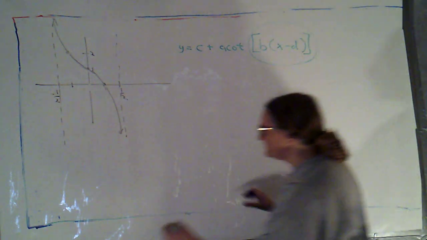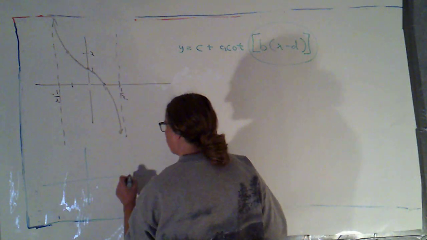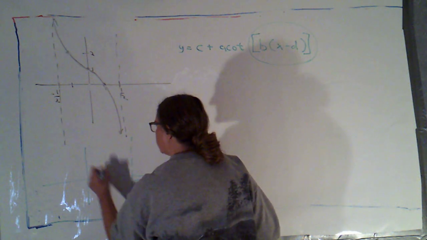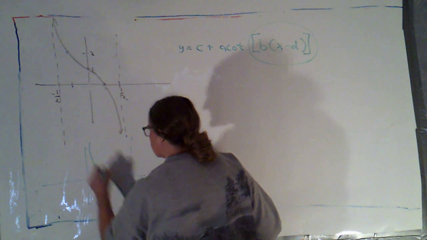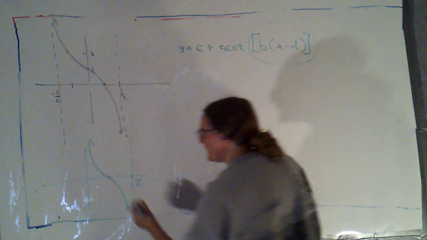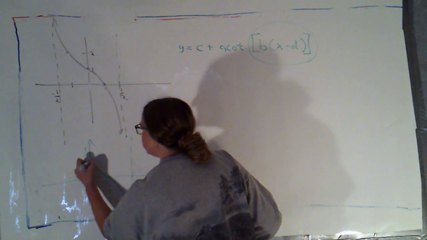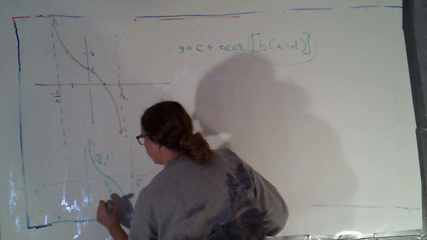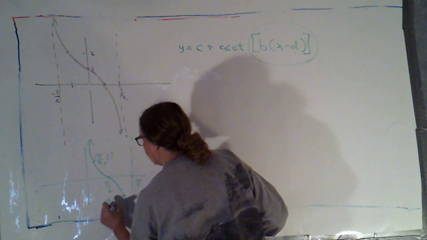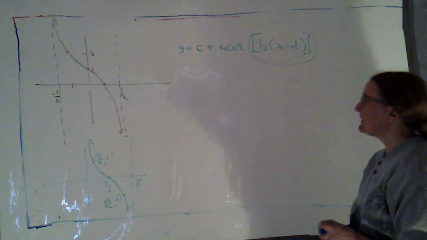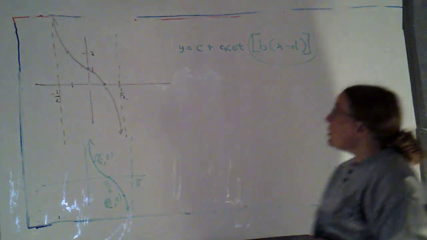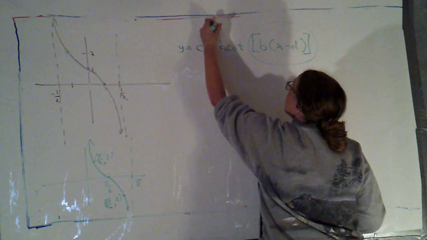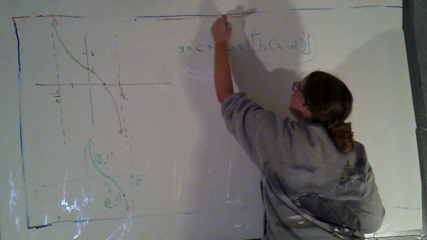You know what, actually, I probably could fit one in here. I lied, I've got enough room. So cotangent looks something like this. This point is at pi over 2. This would be pi over 4 comma 1. And this would be 3 pi over 4 comma -1. Okay, so I want to get this as a transformation of that. Notice, this is now going down the same way as cotangent did. So now I know that my A is positive this time.